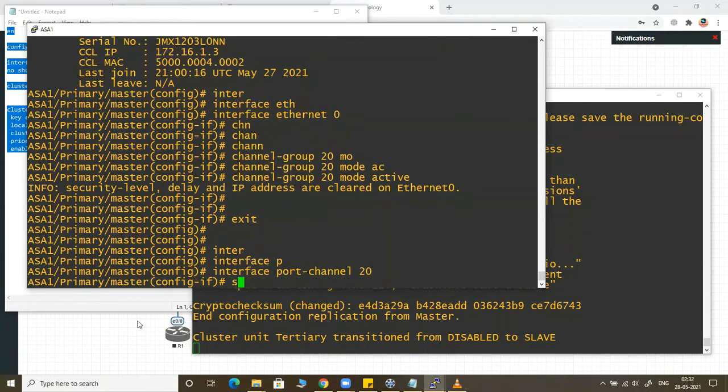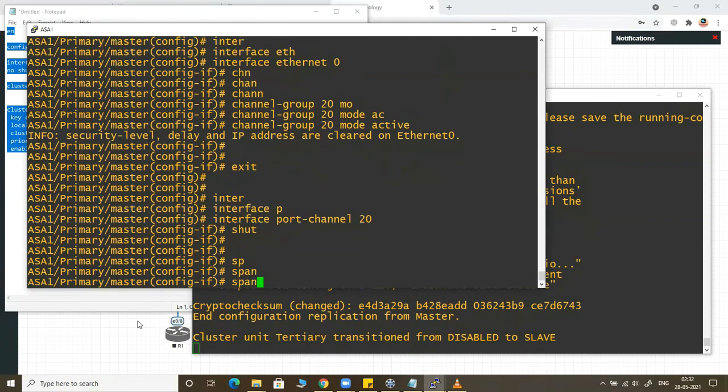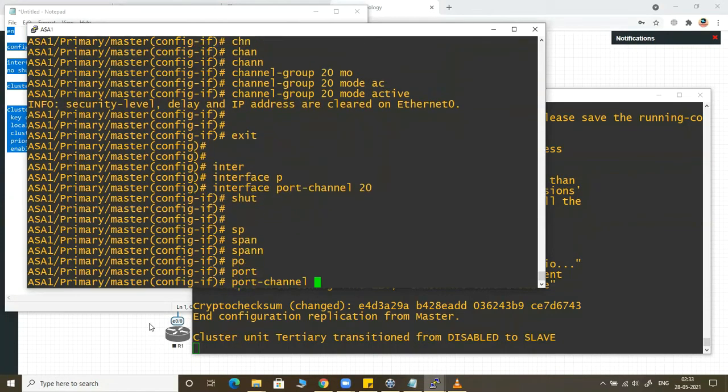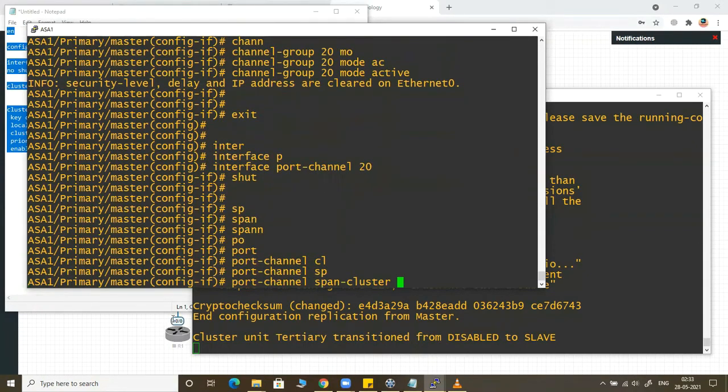Now here, first of all, I'll do a shutdown. And here what I need is the command port channel span cluster. You need to specify to this port channel that it belongs to a cluster.